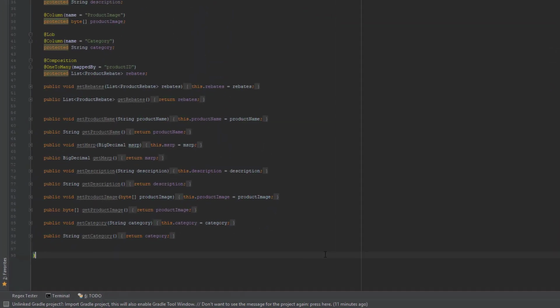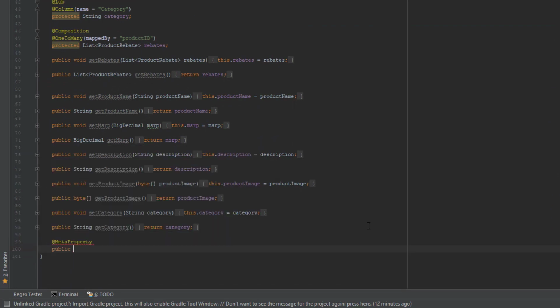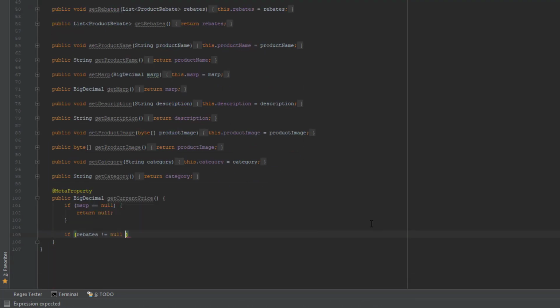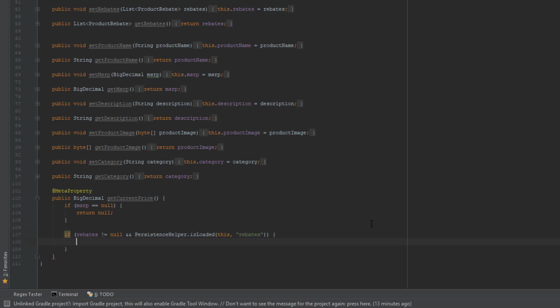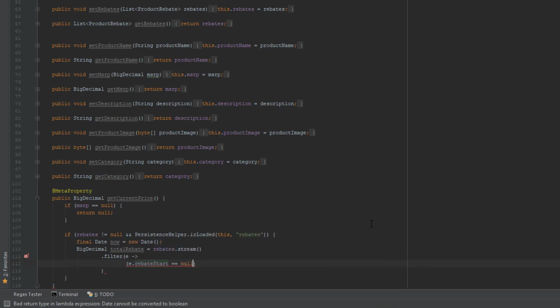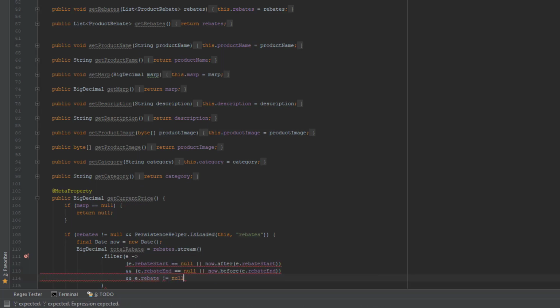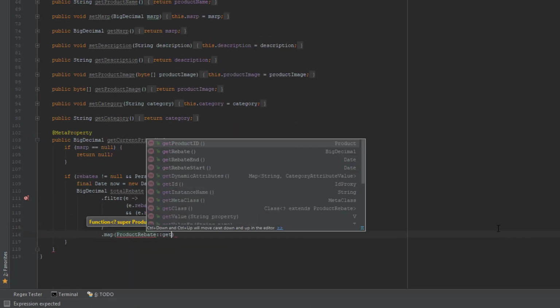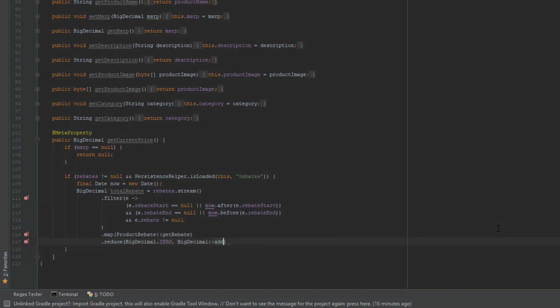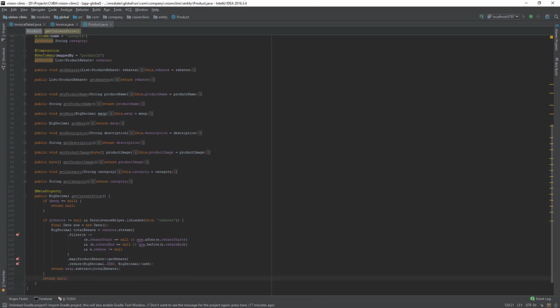Let's add a method for calculating the current price value. Now we need to add the localization keys for our meta properties.